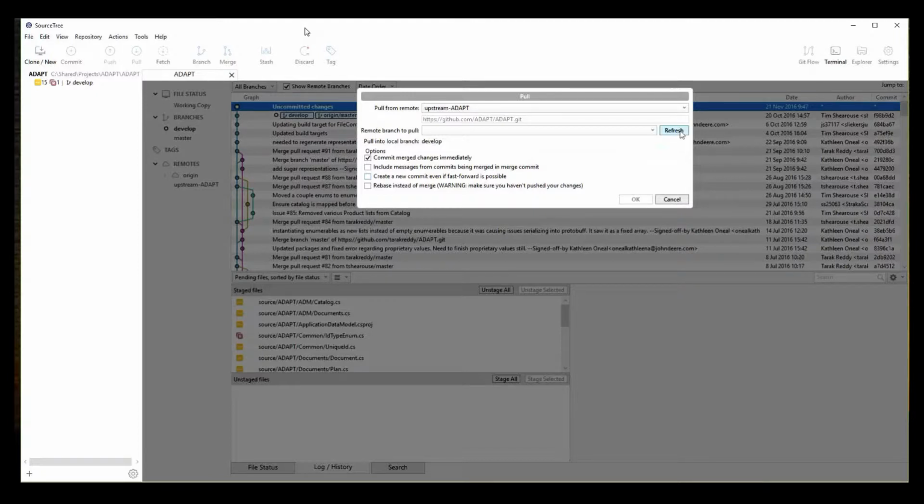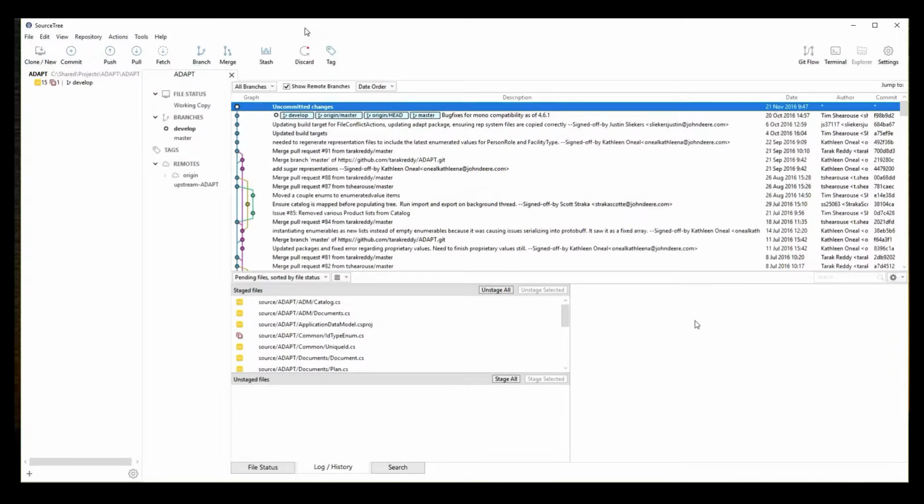So you would select the master because most of adapt is going to be under the master branch. We would not be doing changes. We would want to avoid branches within the adapt main repository. So what it's going to do is pull any changes from the upstream adapt into the local branch, or the private repository, which Stuart has. In this case, there are no changes, so I would just hit cancel over here, but this is how we would do merges from the main repository into your local repository. So that's about the upstream project.